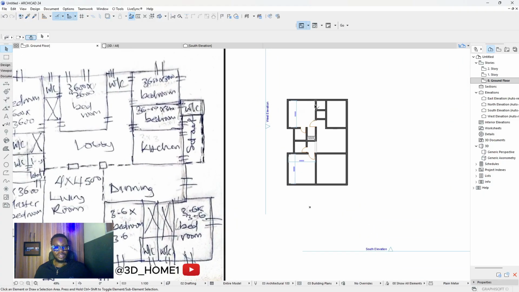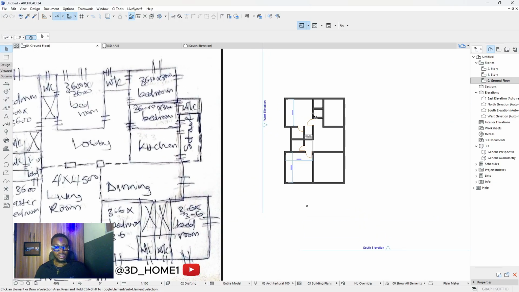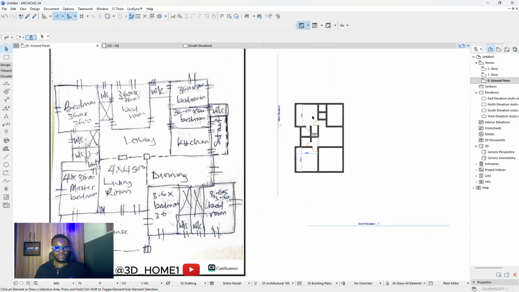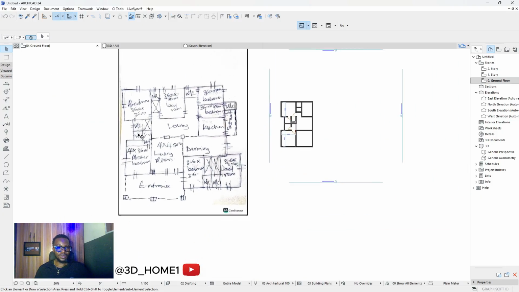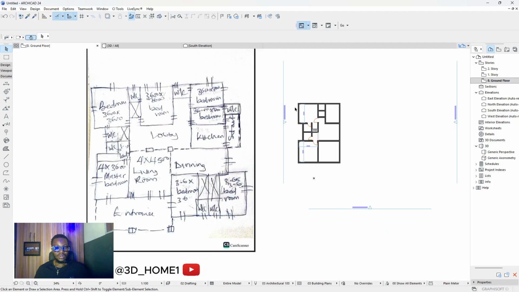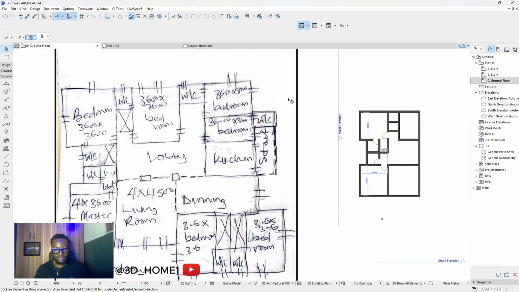So you convince the clients, you give the person reasons why it should be done this way. And if he insists, you know what to do. Depends on what you want to do. But for me, I know what to do. So it's not every design you might want to accept. But let's proceed.